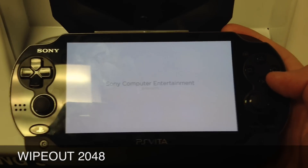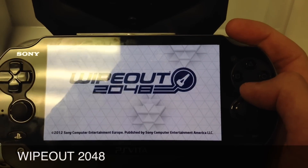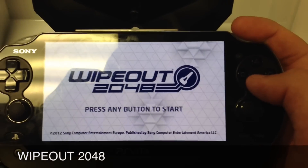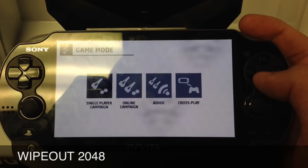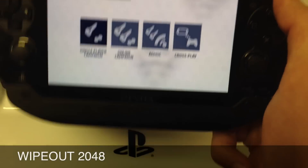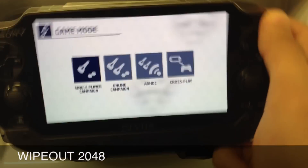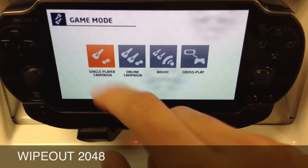It takes a while to load — I found that out. Once you start up a demo or a level, for some reason it took a while to load. Here I'm just showing the game mode and the menu options. I was trying to play this thing with one hand, which didn't work out, so I just placed it down and almost dropped it.